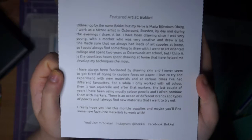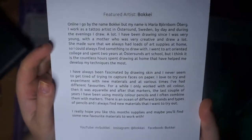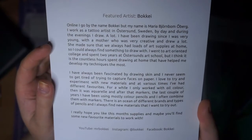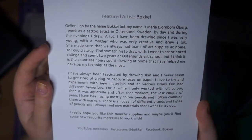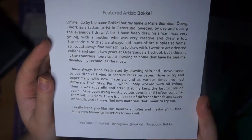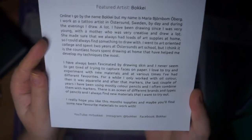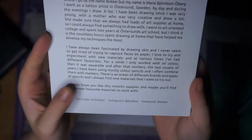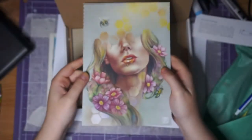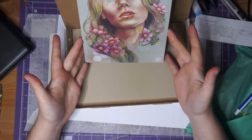So, this is all the information about the featured artist. Don't know how to say that. She is a tattoo artist in Sweden. Amazing. So, yeah, really pretty artwork. That's gonna go on my wall, I think. I think that's my favourite so far. It's my favourite. Pretty.